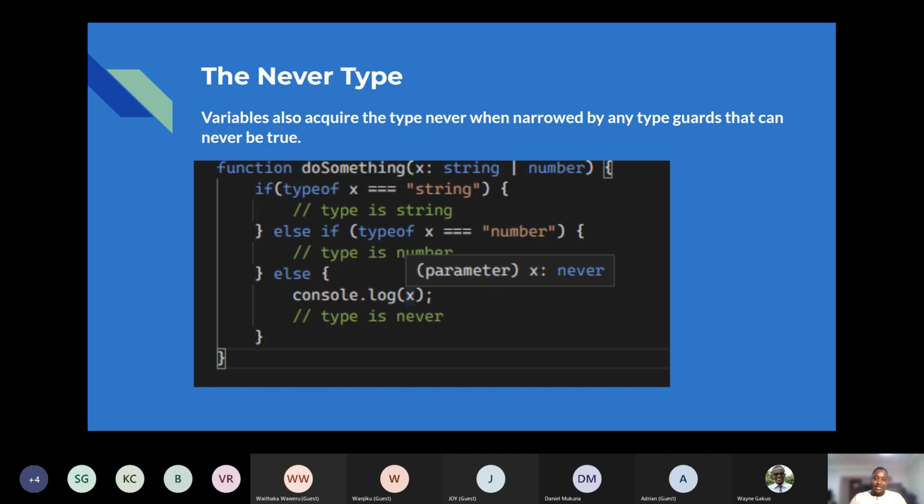So if typeof x equals string, TypeScript automatically infers a string. If typeof x equals number, TypeScript automatically infers a number. But as you can see, we have a third else block, but we don't have a third type. So TypeScript will look at that and say, no, this will never occur. You cannot use x at that point because you have exhausted the possible types for it.